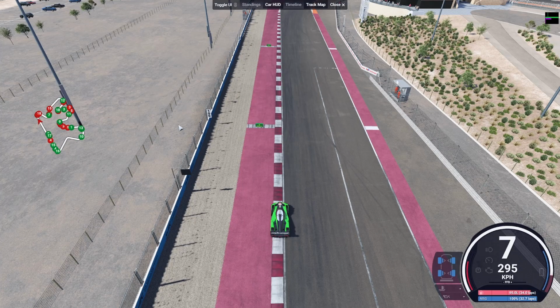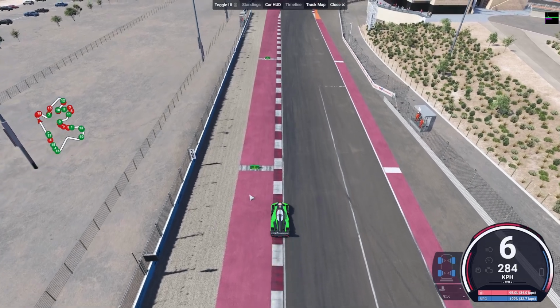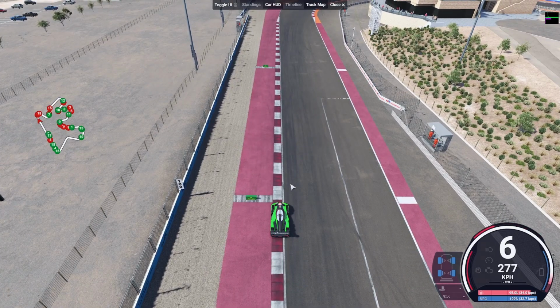I was braking a little bit earlier than the 100 meter board here, but I did find later on when I had a bit more confidence I could brake a bit later. Anyway, while we are braking at or just before the 100 meter board, in the GT car you are braking just before the 50 meter board. GT cars are probably going to be braking around here, whereas hypercar drivers are braking around here or here.